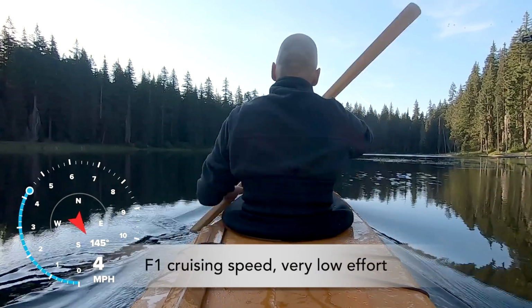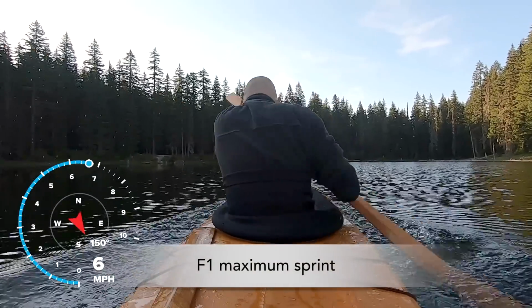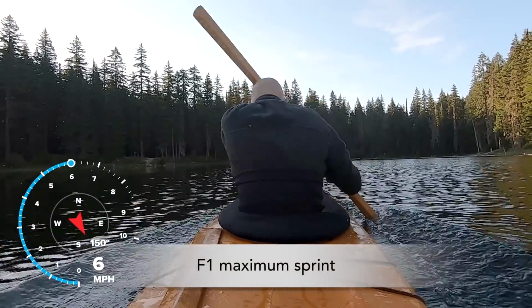there are always compromises. So the things that I don't like about the F1 is that even though it is highly efficient at normal cruising speeds, the paddling ergonomics aren't perfect and it sacrifices a little bit of speed towards the top end of the range. Basically, if the F1 was a car, you could think of it kind of like an SUV.